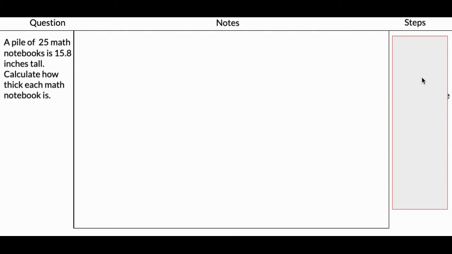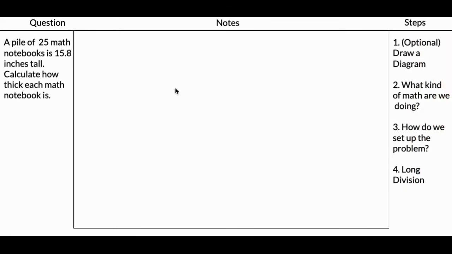All right, so hopefully you worked through that one. Let's go ahead and see how it's done. So the first thing here that I always recommend, especially with word problems, to help you find out what kind of math you're doing is to draw a diagram. In this case here, a diagram doesn't necessarily mean a tape diagram or anything specific. It could just be a picture.